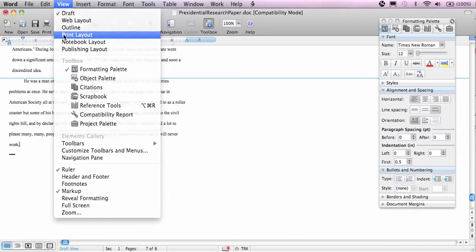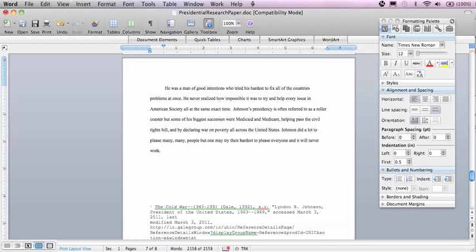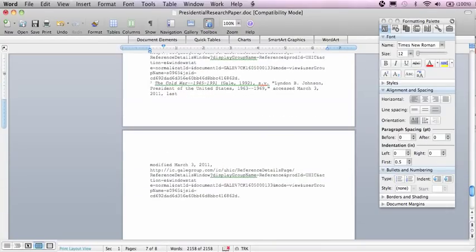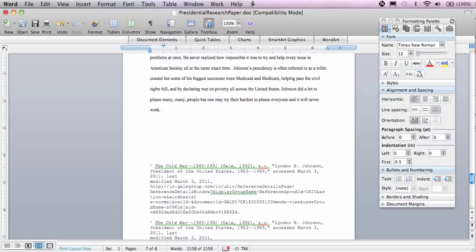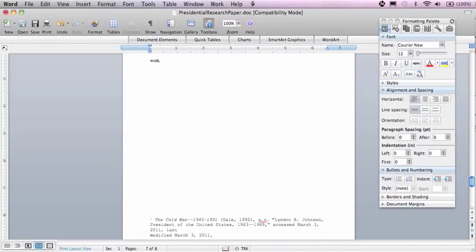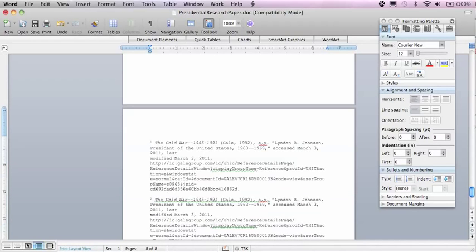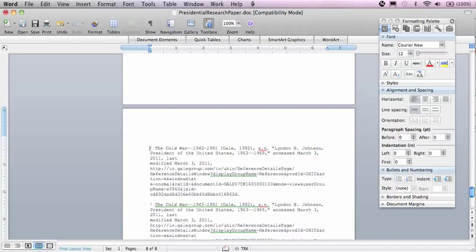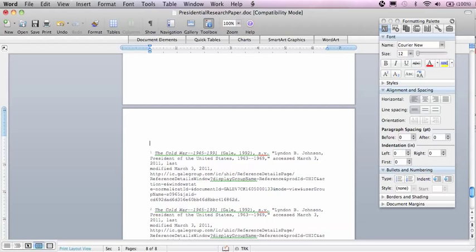When I go back to my print layout, I see that not only is my first separator deleted, the continuation separator is gone. So no matter how many pages we move our notes onto, that separator will no longer be there. I now want to put my cursor to the left of the first notation. I'm going to hit return as many times as required to move my notes onto their own page. I'm going to hit return 2 more times once I'm on that page, use my up arrow to go back, and, with the spacing, I'm going to align my cursor to the center and type in Notes. That's the heading that I need.